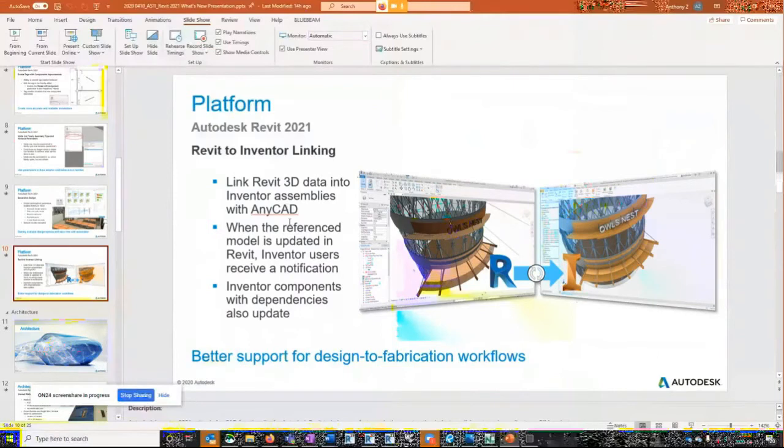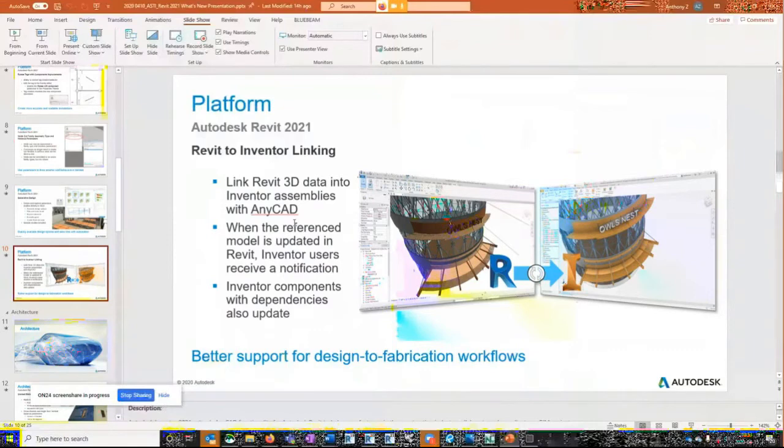So it's using their AnyCAD tool, which allows them to access files from, and I'm going to put this in quotes, AnyCAD system. So the AnyCAD system allows Inventor users to access dynamic data from Revit inside of their Inventor models. And what this means is that they can actually attach their modeled components to the Revit model inside of Inventor. And as the Revit design changes, the Inventor model is actually going to automatically update to reflect these changes.